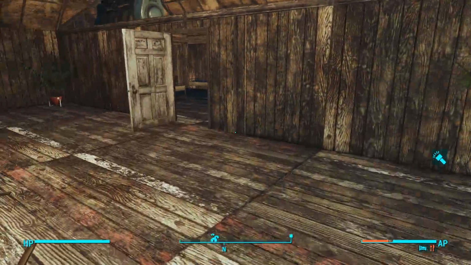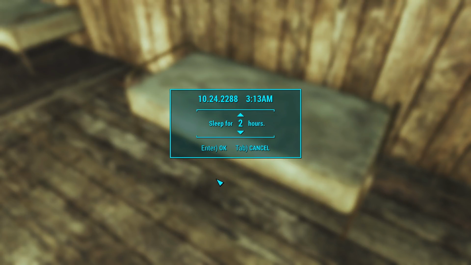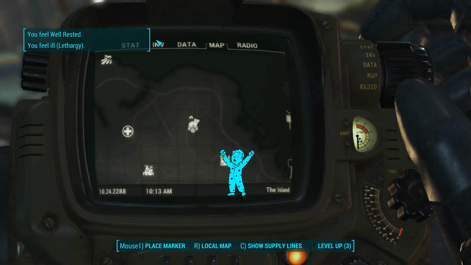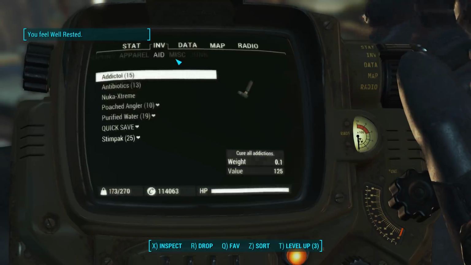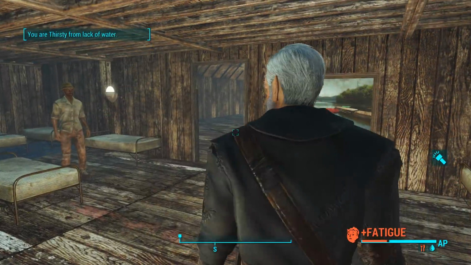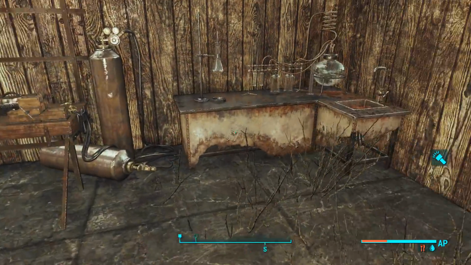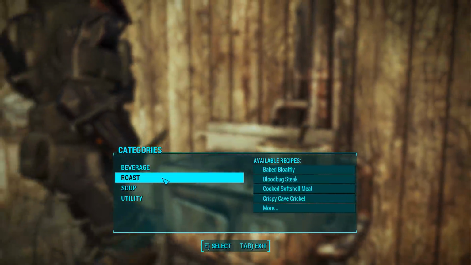But let's eat, sleep, drink, and get back to it, shall we? This is my bed. I'm sleeping here. This will make it about 10 a.m., so we'll get a solar-powered buff. We should get a well-rested buff, at least I think. I don't remember if it's 7 or 8 hours you have to sleep for that. I always forget. Let's see. Was 7 hours good enough? I feel lethargy. I feel well-rested. Oh, okay. Woman, make up your mind. First I feel ill, then I feel good. I do need to cook, though. That is true, because I have 10 poached angler.